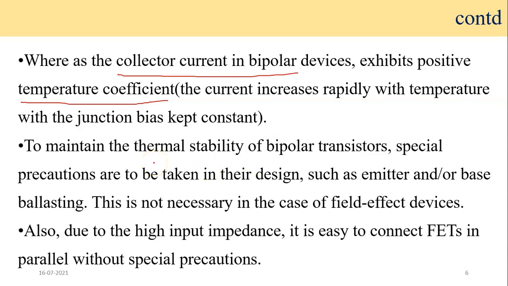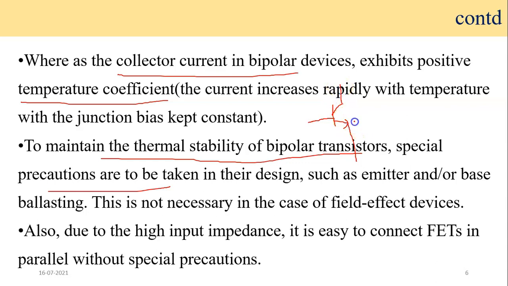So to maintain the thermal stability of a bipolar transistor, we have to take special precautions in the design, which is called base ballasting or emitter ballasting. The meaning of base ballasting or emitter ballasting is nothing but, in a transistor like this, either for base or emitter, suppose this is your emitter.